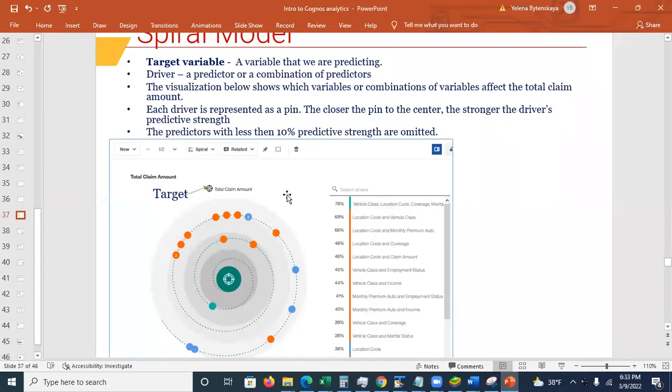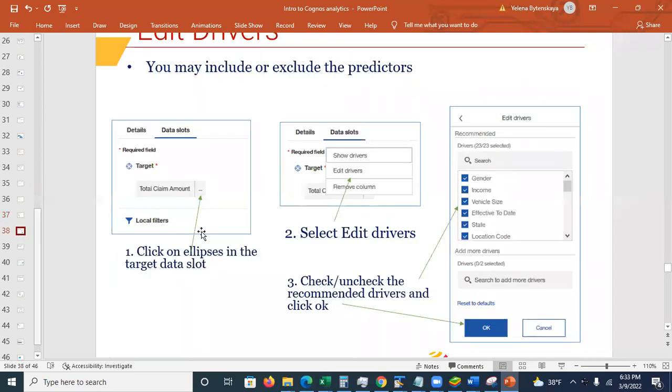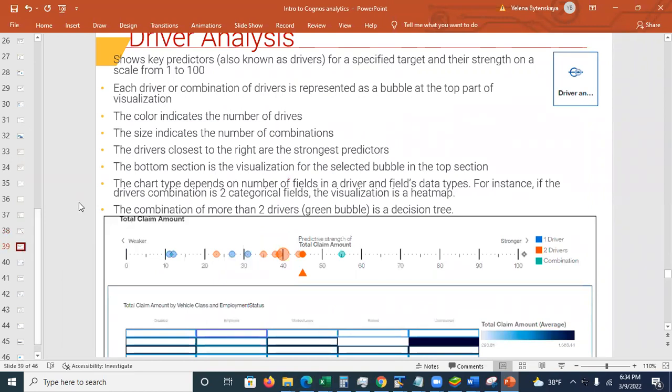Now, we talked about this, right? And remember that when you look at this visualization, it will show you only the predictors that have a strength of 10% or above, right? Remember that. Well, this is how you can just edit drivers. In that visualization, you can change what drivers you use, right? You're just gonna click on a slot, you're gonna click on the target, and you can change the drivers that you use, right? I would have shown you now in exploration if I did not lose that visualization, right? But anyway, remember that you can do that. You will have to do it for assignment 3.